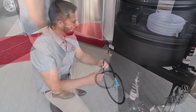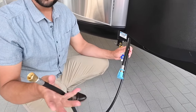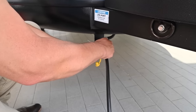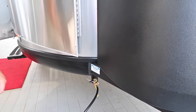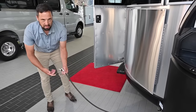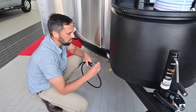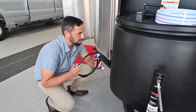Over here there's a propane line for a low pressure compatible barbecue grill. If you have a high pressure compatible barbecue, just hook it up to one of the tanks directly. For low pressure, slide this connection back, lock it in, and turn on the gas with your grill already hooked up. They do it at this low position for safety so you don't try to run it inside the trailer. There are companies that sell longer hoses aftermarket, but I would not recommend bringing it inside the trailer and hooking up one of those portable heating systems — that could be very dangerous.